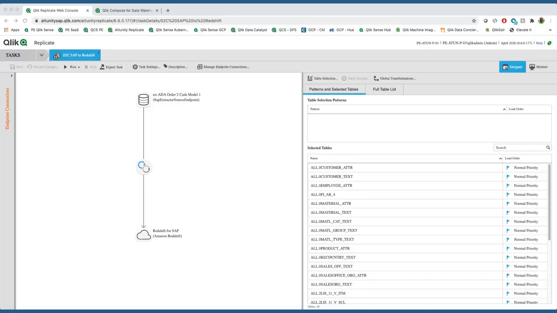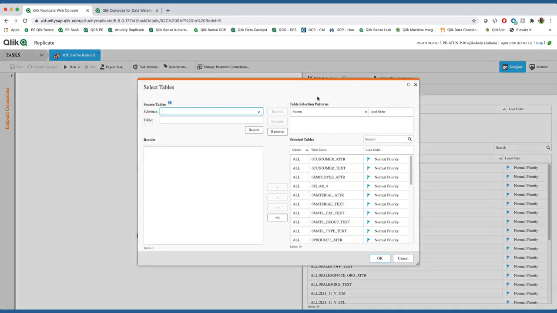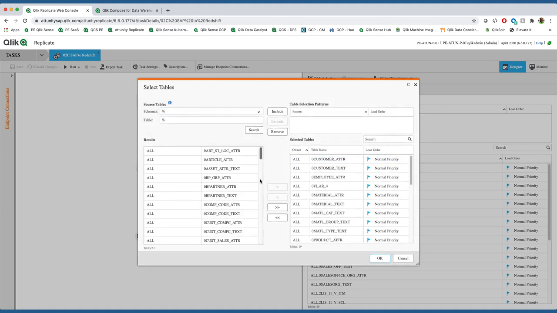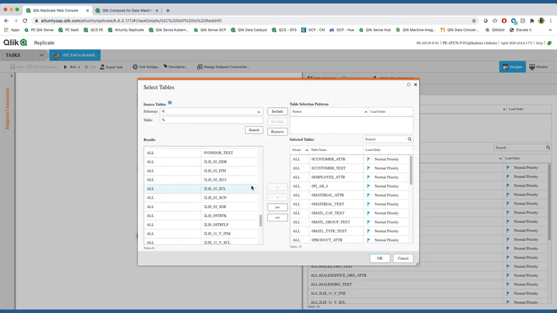We're going to start out here in Qlik Replicate, and what we're going to look at is how we source the data from our SAP system and land it into Redshift. What's important to understand is that, as mentioned on the previous slide, we take advantage of the SAP extractors. We're not going at the base tables or any of those lower-level objects. We're using SAP extractors that have been enabled by Qlik Gold Client.